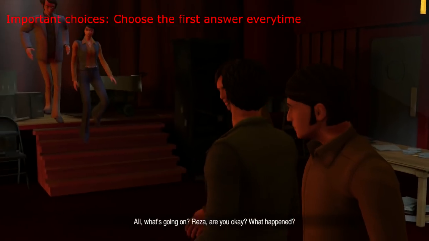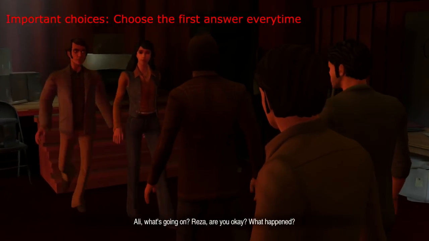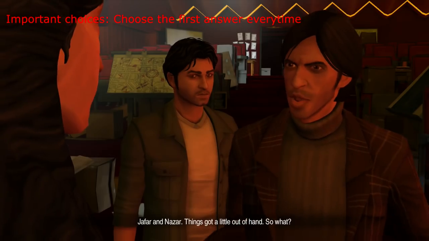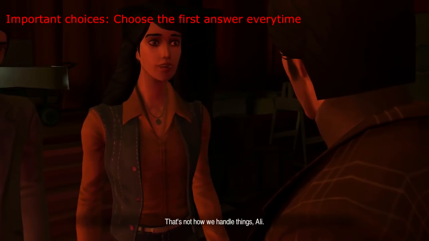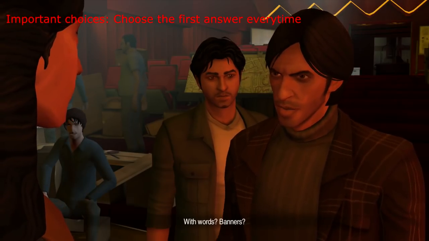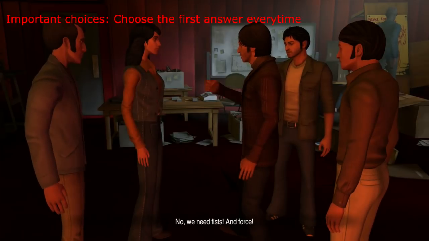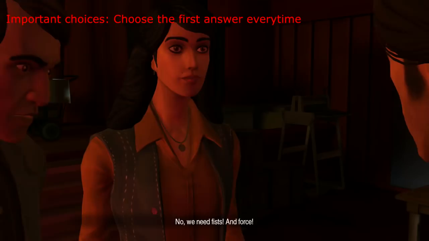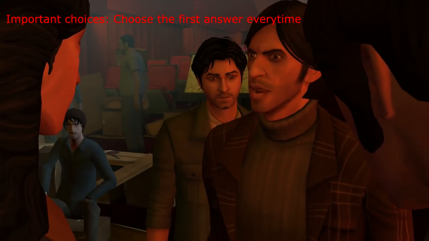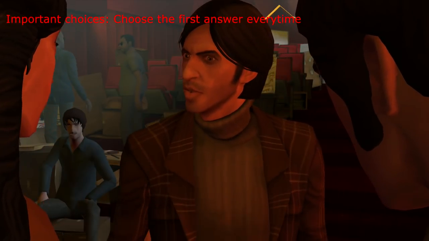Hey, Ali, what's going on? Reza, are you okay? What happened? Jafar and Nazar. Things got a little out of hand. So what? That's not how we handle things, Ali. And how exactly are we supposed to handle things? With words? Banners? No, we need fists. And force! Abbas made his orders clear. Who do you think put me in charge? I don't have to justify my actions to you.